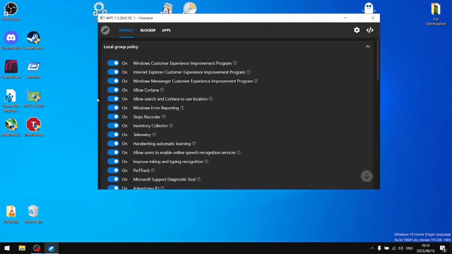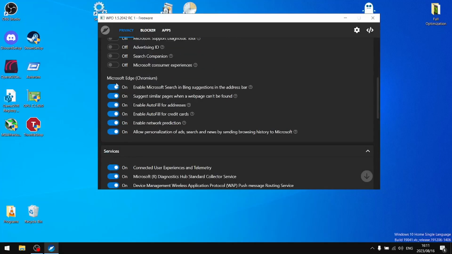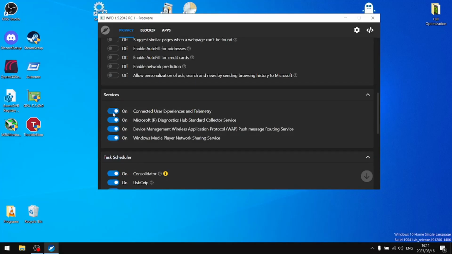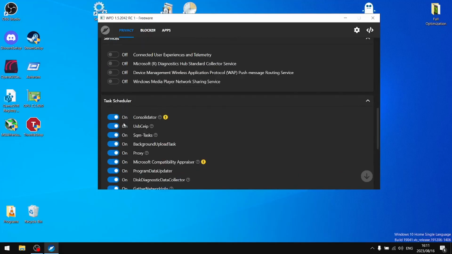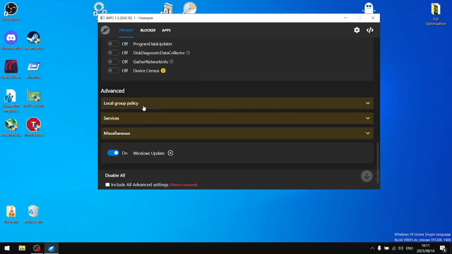So in privacy, we're going to hamstring Windows' opportunity to spy on you. So just go ahead and unselect all of these. It's just going to optimize your Windows settings quite a bit. I'm going to go through Windows settings just now, but at least this is making it a little bit quicker for you. Microsoft Edge, unselect all of these. And then services, unselect these. Task scheduler, switch them all off. It just streamlines your Windows experience quite a bit. It makes everything run a little bit quicker.